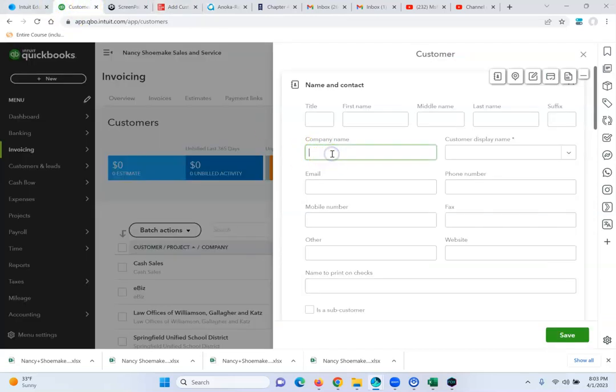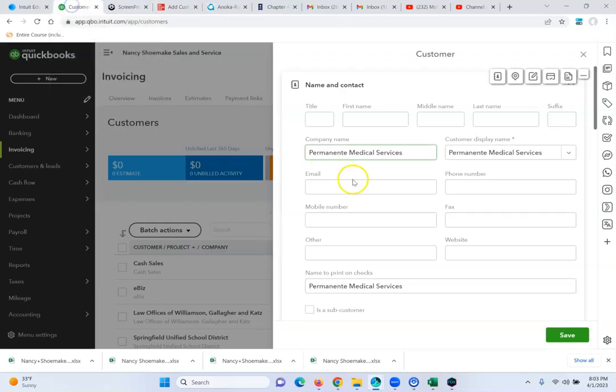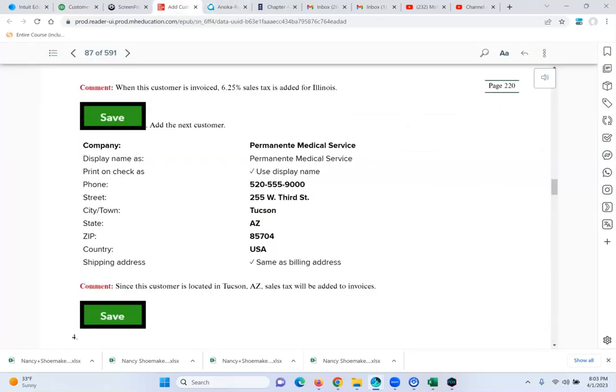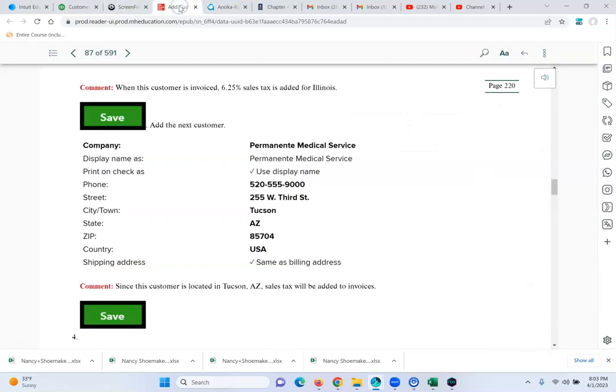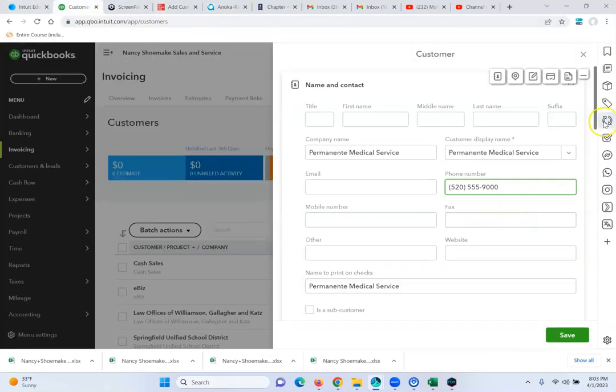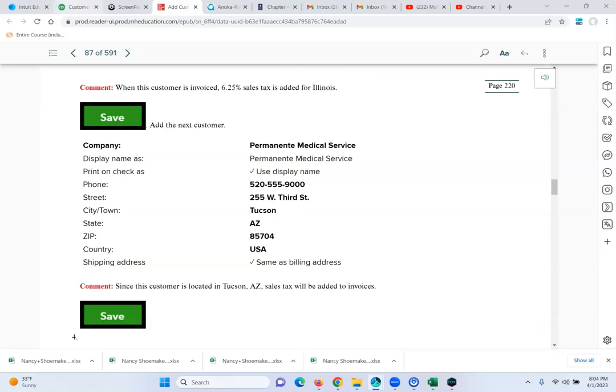Permanente Medical Service. 525-555-9000. 255 West 3rd Street, 85704.